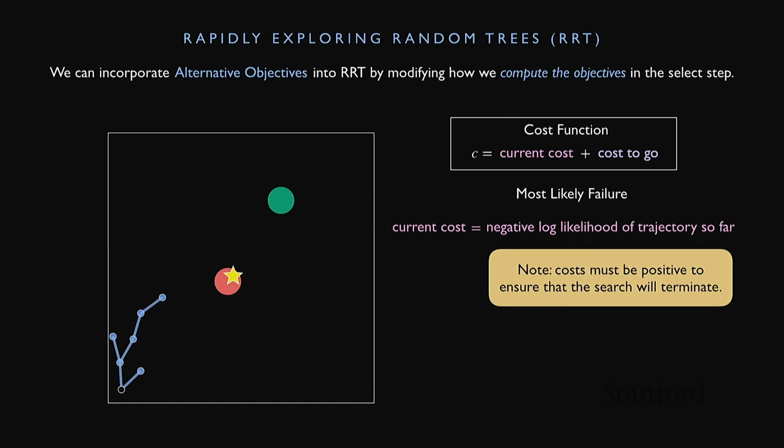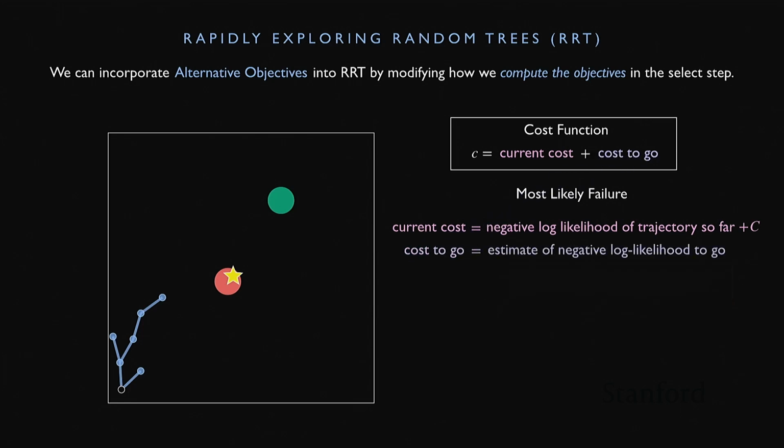But the problem here is that negative log likelihood might in fact be negative, so we need to make sure that this is positive. So we just add on some constant, typically maybe the highest log likelihood you could have, so that all of them will be positive. You just need to basically make sure that you're never going to have any negative costs.